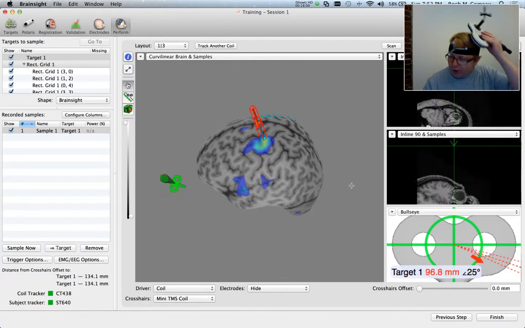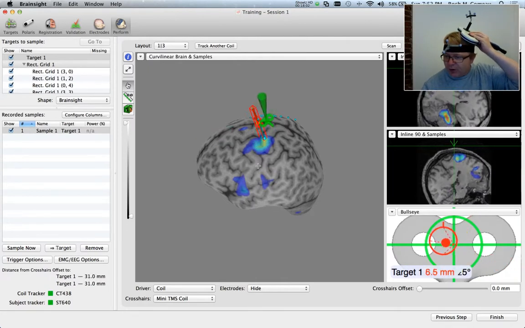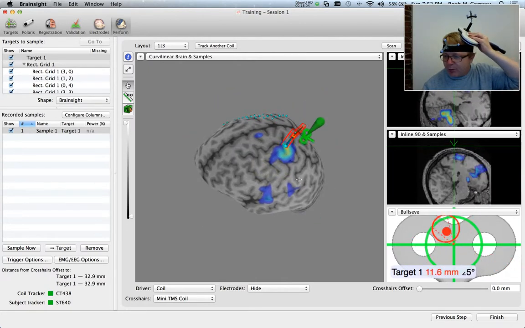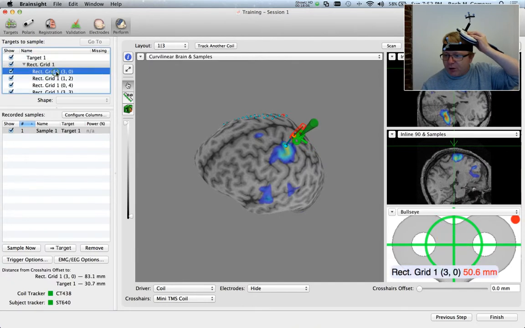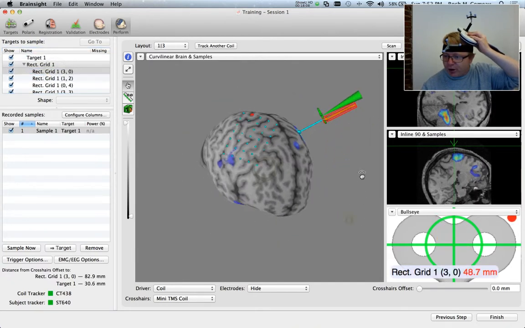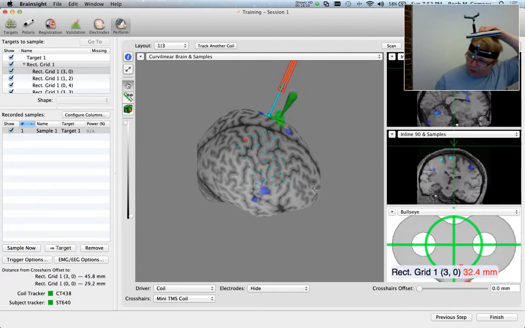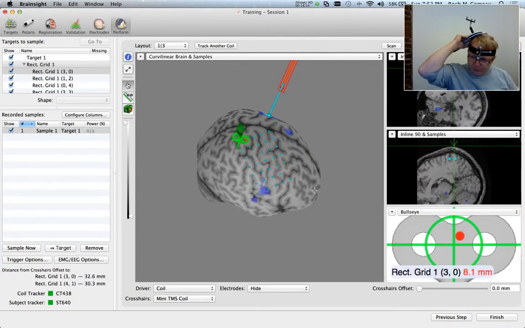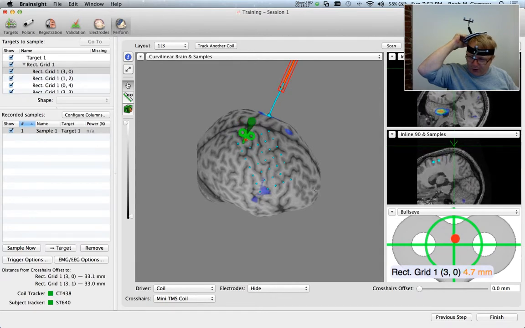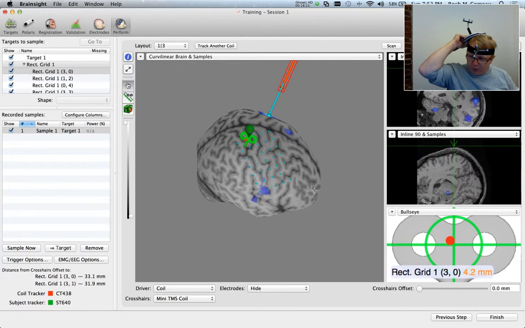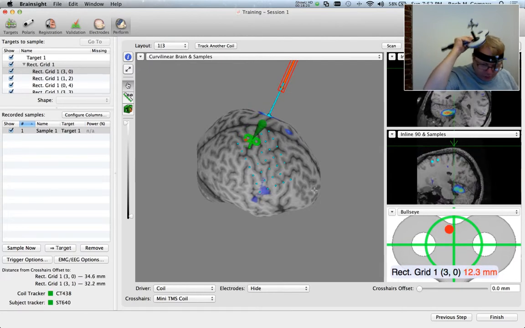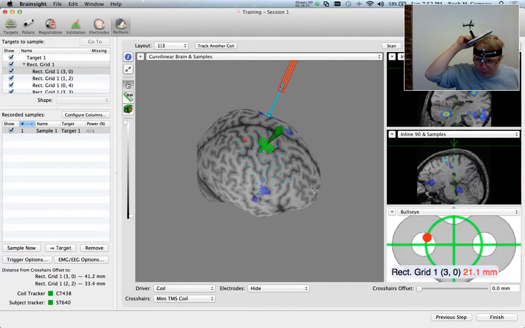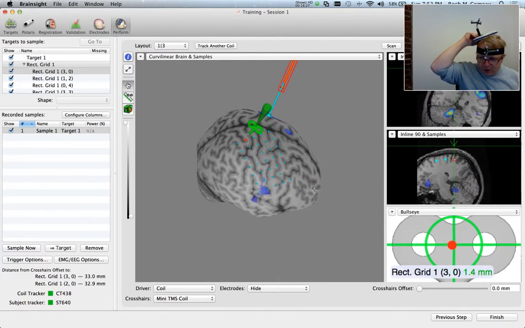So I can bring the coil back anytime I want and see where I am with respect to that sample or that target. Now if I select the grid node over on this side, so we'll come over here now, and I can now set up my first target. I can again make sure my trajectory is reasonable. Tracking pin here, there we go. And I would fire the coil.